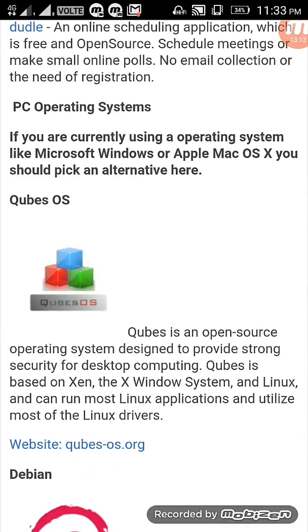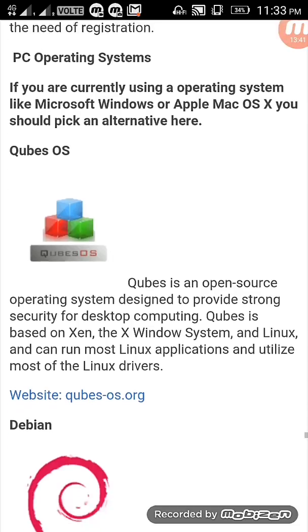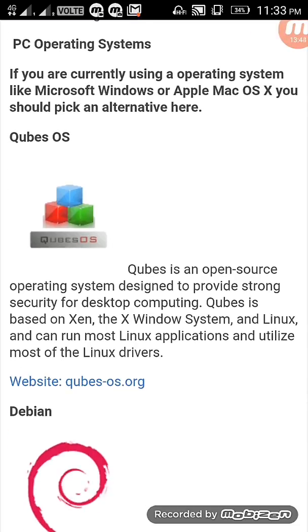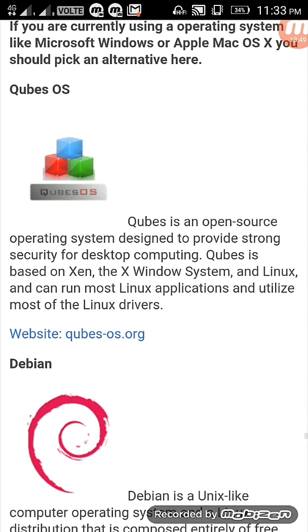Now I want to tell you something important about operating systems. You must be using something like Windows, Apple OS, Mac OS. You know OS X is coming, and many of us are using Linux. Linux is the best to keep your anonymity, and it is open source also, so anyone can easily download and get it. Now, except Linux, there are many other operating systems too. Those are very good and open source, so you can use them and get good outcomes from this software.